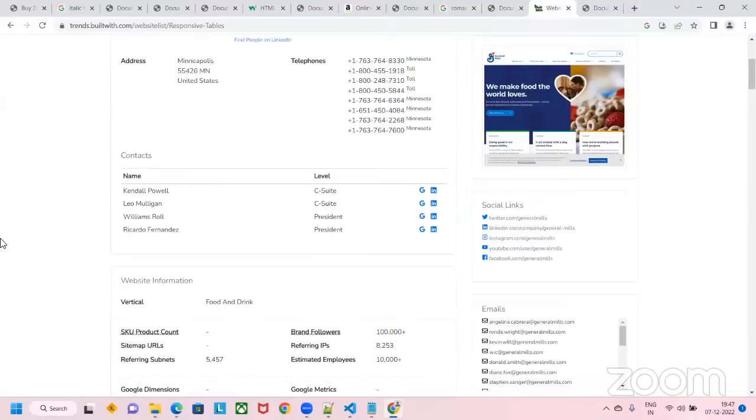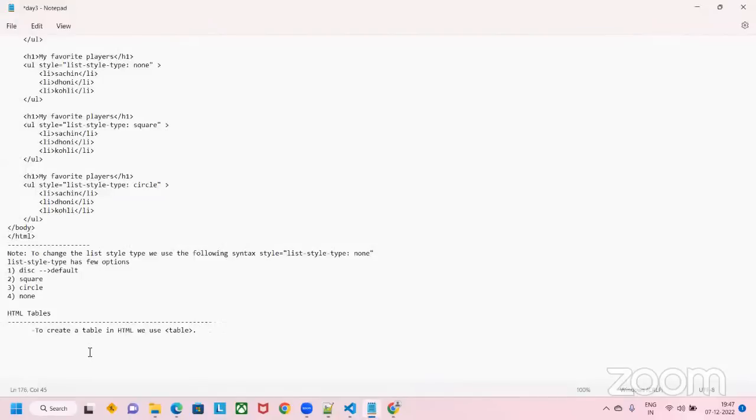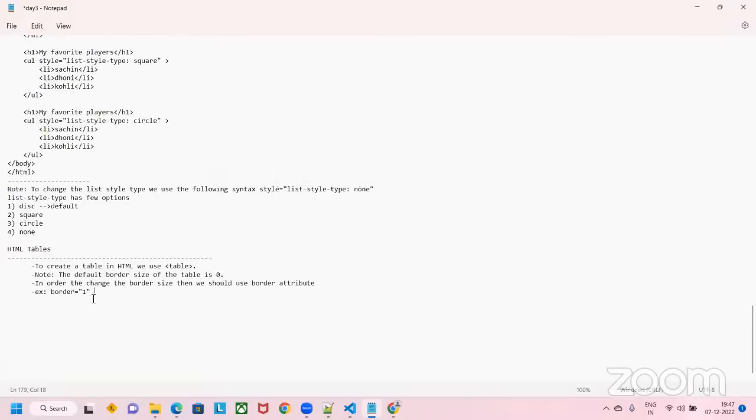We'll take down the notes. In HTML, which tag do we use to create a table? And what is the default border size? And how can we increase it? Yes, by providing the attribute border equal to 1.